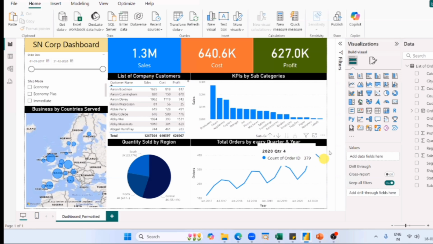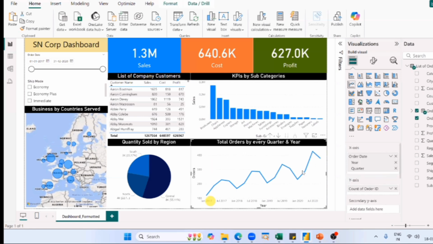My simple question to you is, just by looking at this line chart, can you come to a conclusion? What is the kind of insight that you are able to conclude from this entire line chart? Let me know in the Zoom chat. What is it? Seasonality? Yes, I see everyone saying seasonality. Would you all agree this business has good days and bad days, good quarters and bad quarters? Yes. Quarter 3 and quarter 4 are always the best.